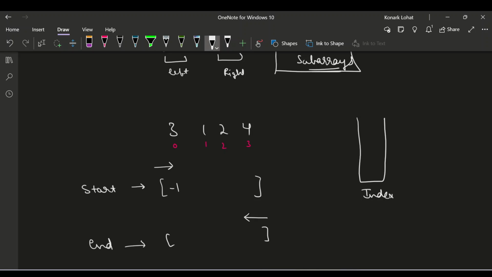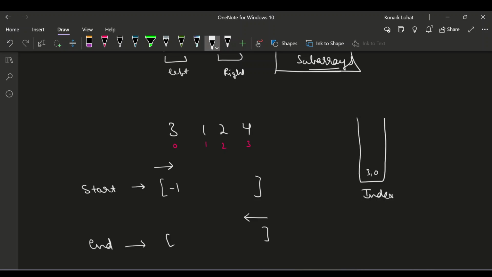And for 3, we don't have any minimum element on this side, right? And I have stored the index as 0. Index 0 is none other than element 3, right? So let's just give 3, 0. In practicality, you won't be storing the element in the stack. You can only store the index, because then you can access the element. But just for visual representation, I'll be storing 3 as well.